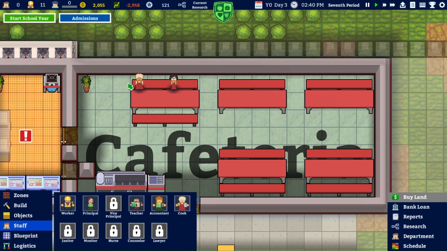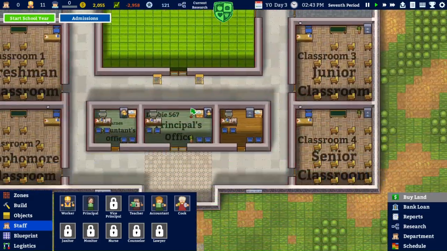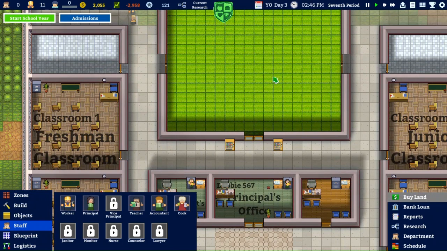I really wanted you to be called Margaret. I don't know why. Hey, you've got the same kind of face as I do. They're just kind of like a meh face. Okay. I mean, if you haven't seen, I've got the meh face. I'm reading a folder, apparently.